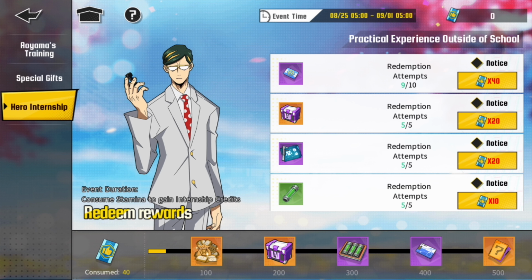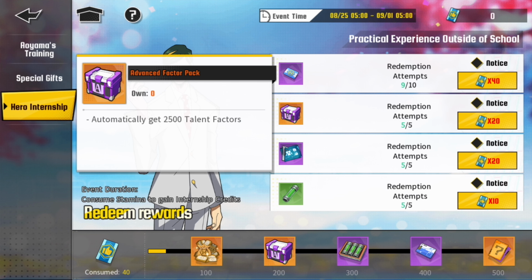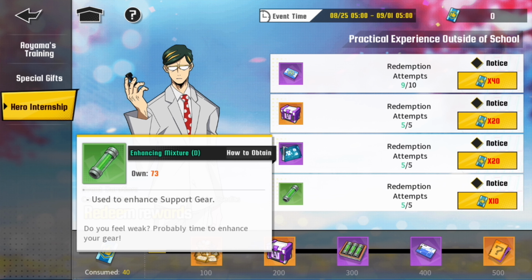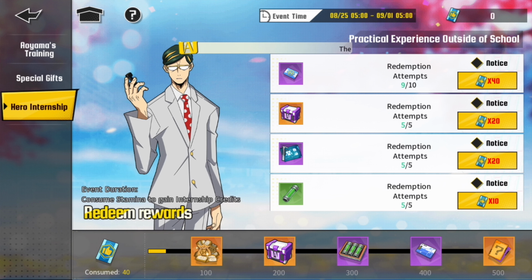Now, if we go over here to the Heroes Internship, this is an event that has come out before. Personally, I love this event. You waste stamina to get rewards, like you get tickets to recruit characters. You get advanced factor packs, so you can get talent factors for your characters. You get modification drawings, so you can modify your gears better. You also get enhanced mixtures, which are very important because as you get higher with the mixtures and your gear rarity goes higher as well, it kind of gets harder to upgrade, so this is very good as well. And then the amount that you waste during the event, you get to get rewards as well.